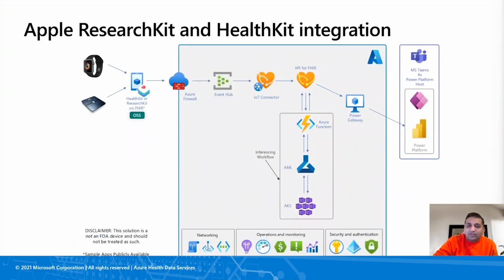So that's an example of what the ResearchKit integration looks like. It doesn't change the architecture much. It's just adding the SDK for the ResearchKit on FHIR extensions we created within your application that enables you to do that. And this is showcasing that you could use other aspects of it as well. And if you want to initiate a phone call after this, you have some Teams integration as well.